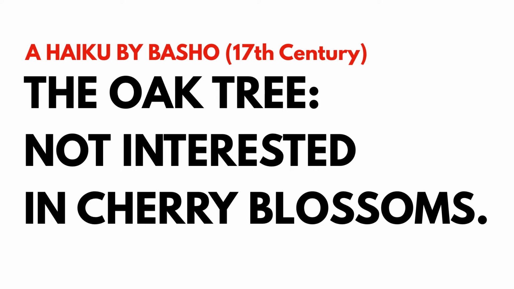The oak tree is old and gnarled, maybe even ugly, but certainly serious and permanent. The cherry blossoms are young and beautiful. And these are two classic images of Japanese aesthetics: the permanence of the oak tree like Mount Fuji, the impermanence of the cherry blossom only appearing briefly in springtime, and each not caring about the other.